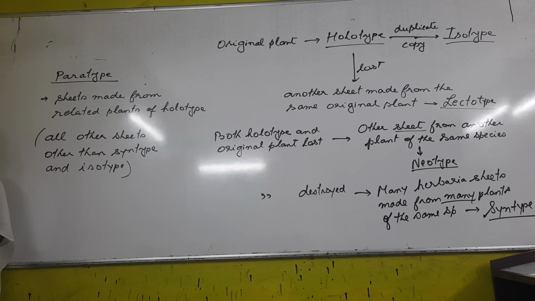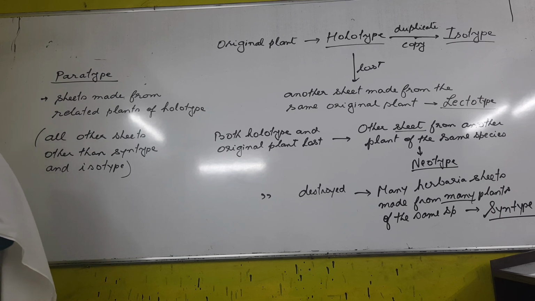What is paratype? The easier way to understand is you go to a field, you discover a plant, you want to make a herbarium. Now going to a field and just collecting one plant, you might be thinking, why should I collect one plant? I can make herbarium from other plants also in the same habitat, right? So that is what is called paratype.